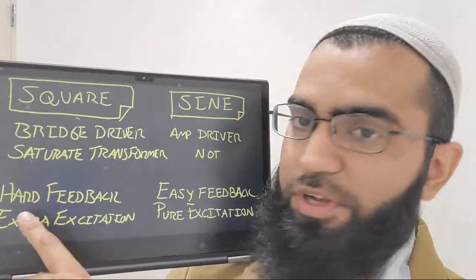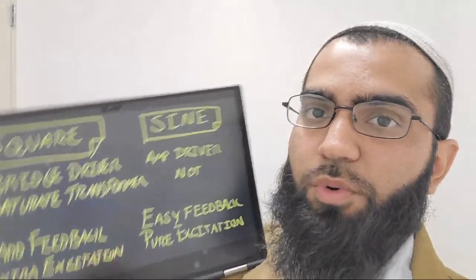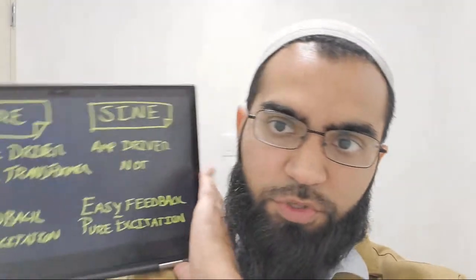So the next part is that it's hard to do feedback with square waves because there are multiple frequencies involved. Now you can do filtering with that, but you can't just as easily pull the current. In some applications, you won't just be able to pull the current in order to do feedback to find the resonant frequency, and the phase will be a lot more blurry. It'll be hard to calculate power from single value measurements. So that could be more difficult with a square wave.